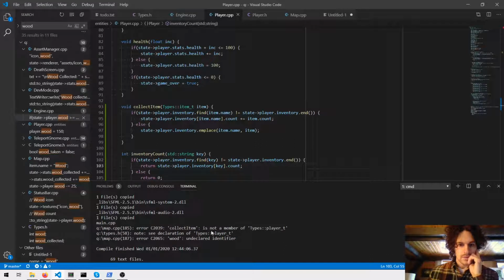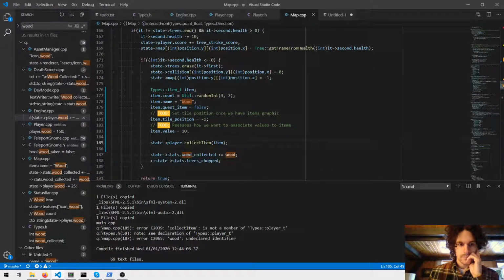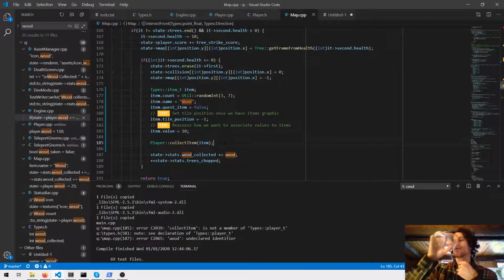Collect item is not a member of types player T. State player, right, because we are not accessing it that way. We are doing it that way by calling the actual module itself in that namespace.